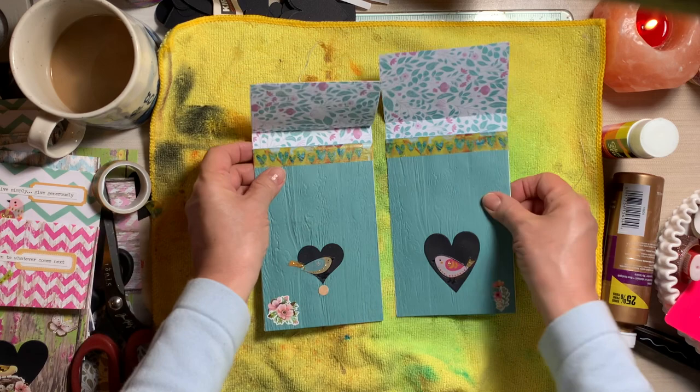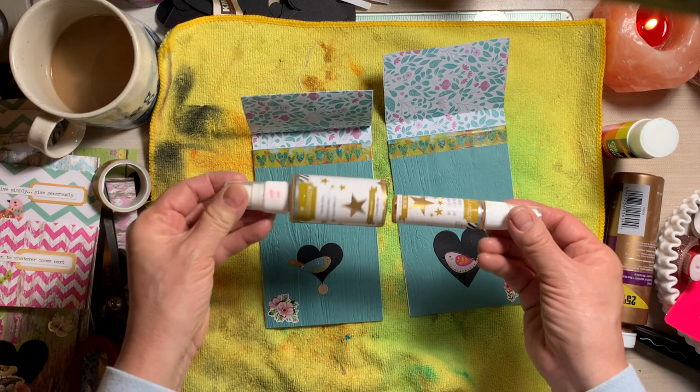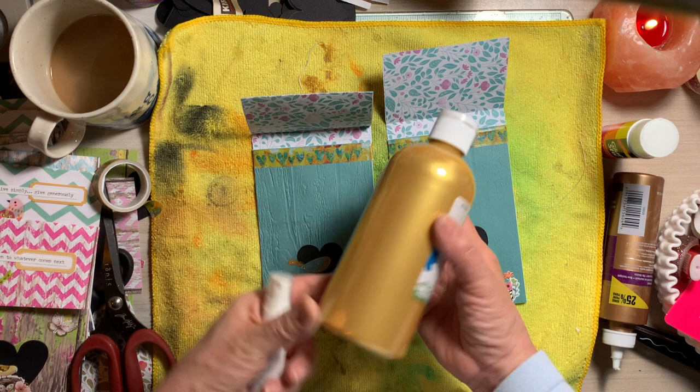I'm going to use this Heidi Swapp Color Shine in Gold. I am almost out of these, you guys, and they don't make these anymore, okay? And I talk about an alternative, and I have this tempera metallic gold paint that I can water down just a little bit to use as splatters, and you guys, it is almost identical to this.